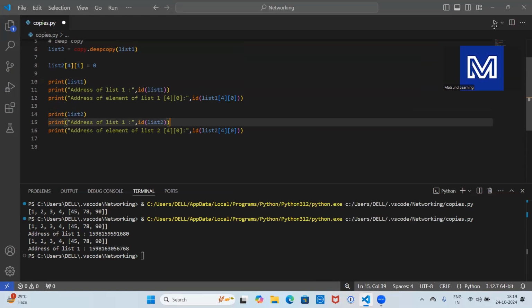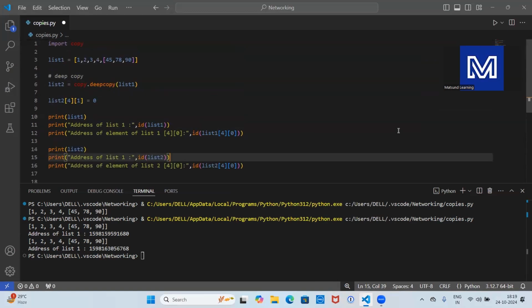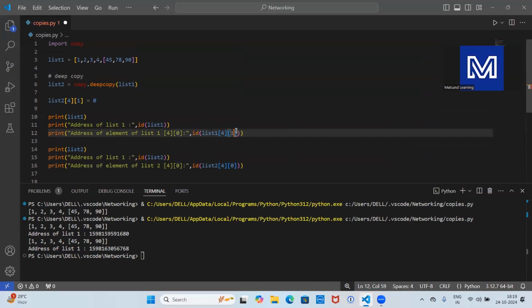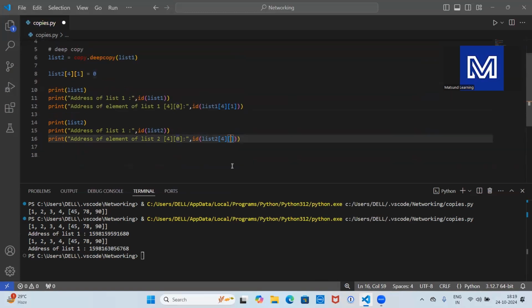Okay, so now I'm going to print the address of the 78 value. I made some mistake. I'm correcting that. Wait for a minute. Okay.